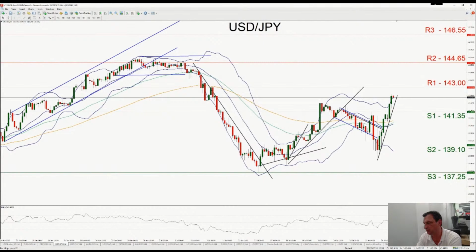On the other hand, a possible stabilization would be marked by the price action dropping, or if you prefer, stabilizing. The main element here is clearly breaking the upward trend line and at the same time respecting the R1 and the S1. On the other hand, should the bears take over, we may see the price action dropping, breaking the upward trend line, once again signaling that the upward motion has been interrupted. But for a bearish outlook, that's not enough. We would require the pair to drop below the S1 141.35 support line and start aiming for the 139.10.